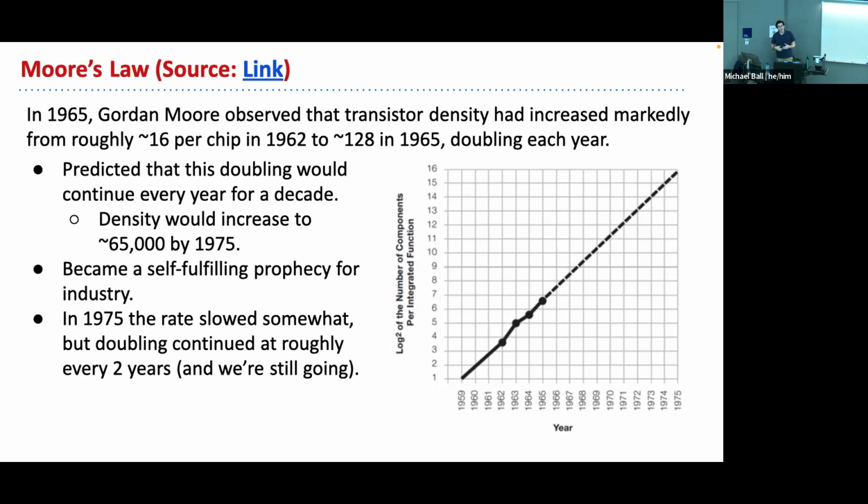And that was a really good thing because it meant that the more software you could write, the faster it would become in the future. Even if you had the same software in 2 years, it would basically run twice as quickly.